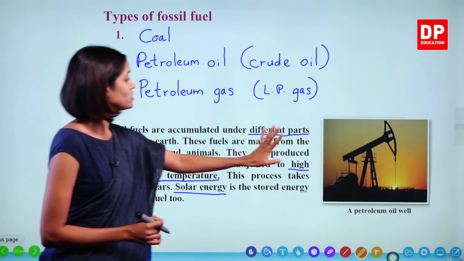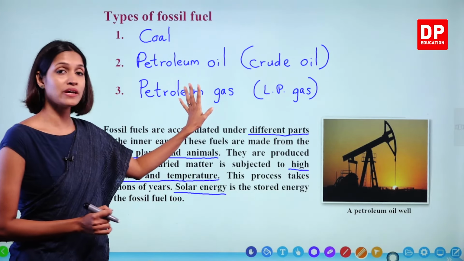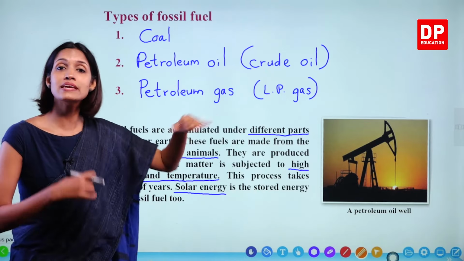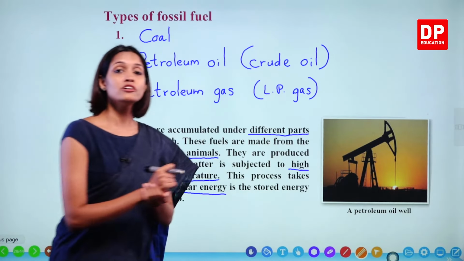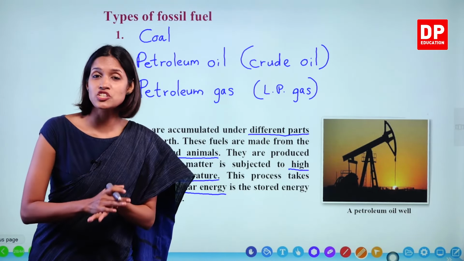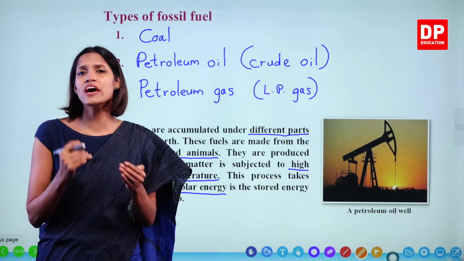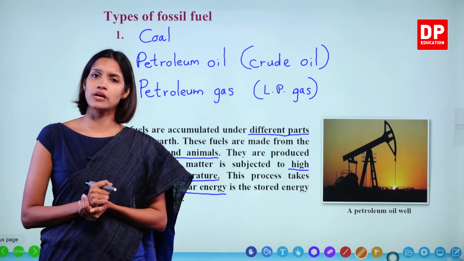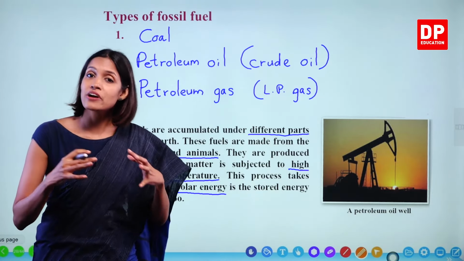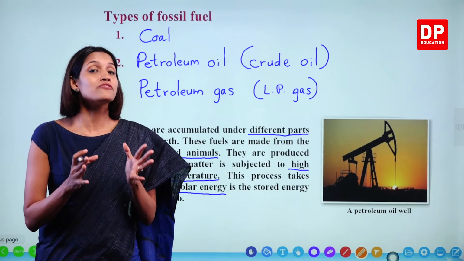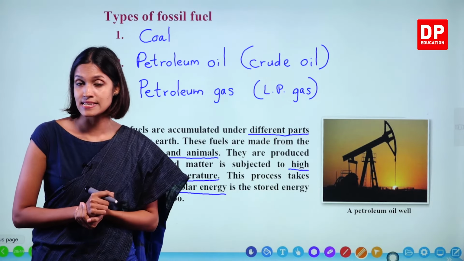So what happens? I told you these fossil fuels present under these conditions: coal, petroleum oil, petroleum gas. So when it comes to petroleum oil or crude oil, it's a mixture of different substances. So after extracting this crude oil, now we have to separate. Now as it's a mixture, we have to separate petrol, diesel, kerosene oil from each other, and other substances also there. How do we do that? There are special factories. These are known as refineries, right? So oil refineries are the special types of factories where we can use to separate this crude oil or petroleum oil into different substances it contains, right?